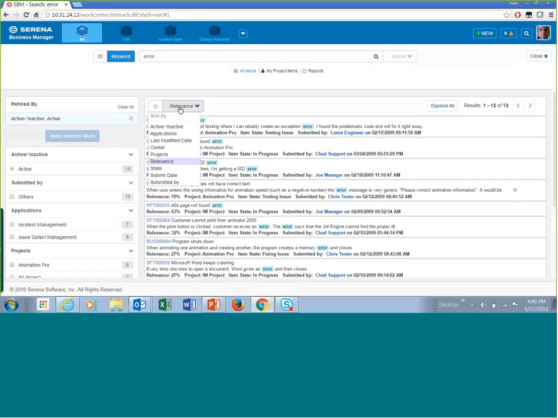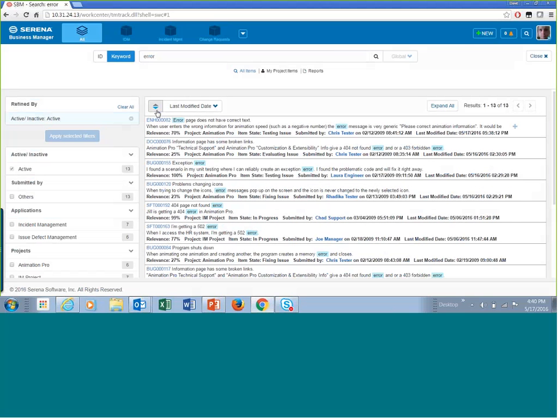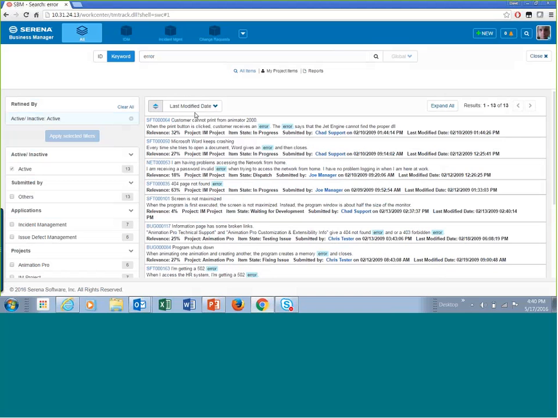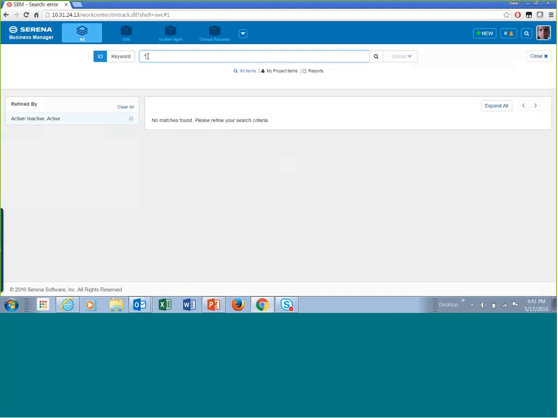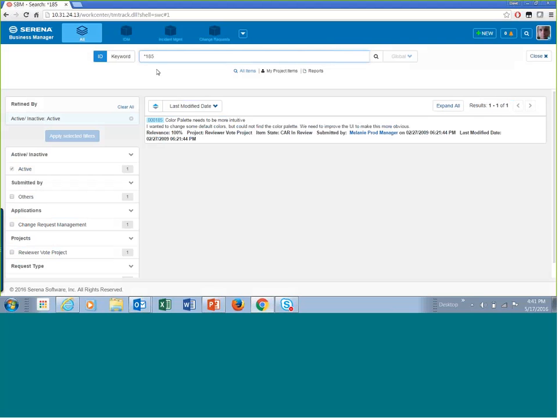I can sort by all these system fields, so I can do it by last modified date, and it'll automatically update to sort by last modified date. I can do that in reverse order. And the last thing is I mentioned I can go in here and search for a field, so I could do 185, and it'll find only the ID that matches that 185. I can use wildcards within keyword as well, just as you can today, but it's really convenient to be able to find IDs. Just remembering the last few digits or something, you can find it very quickly.